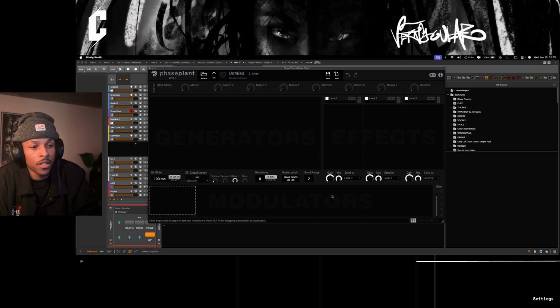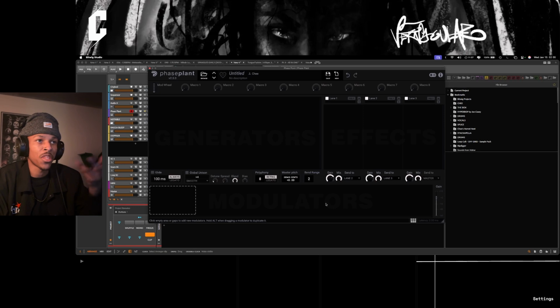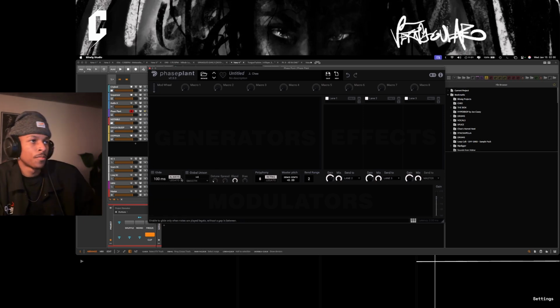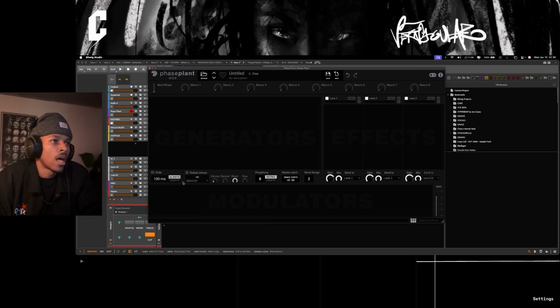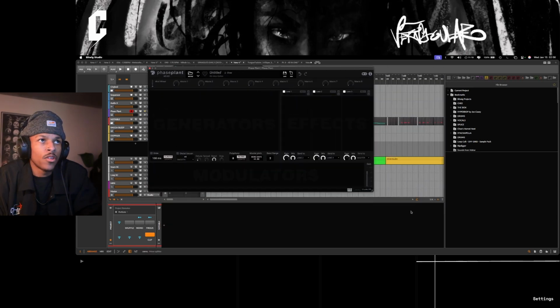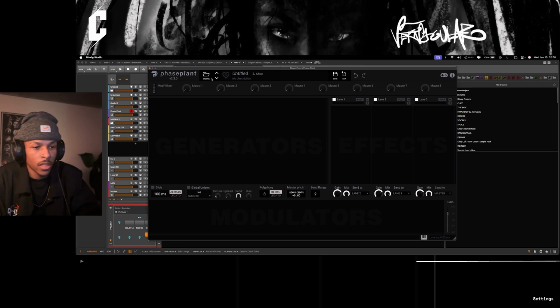And then finally you have your modulators. This is somewhat the gears that make Phase Plant tick, considering that it's a semi-modular synthesizer, this would be redundant without this bottom section. And of course here you got your global knobs, got your glide, unison, polyphony, legato, master pitch, all that, and then your keyboard and the gain right here, and then you can change the size. Obviously I have a different skin, and if you go on the Discord you can check them out.